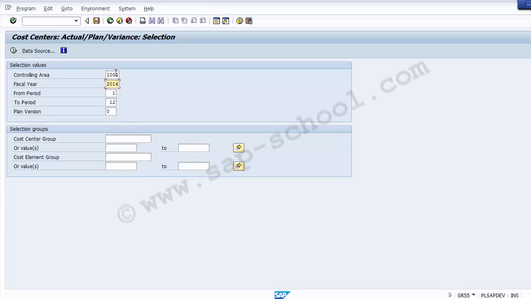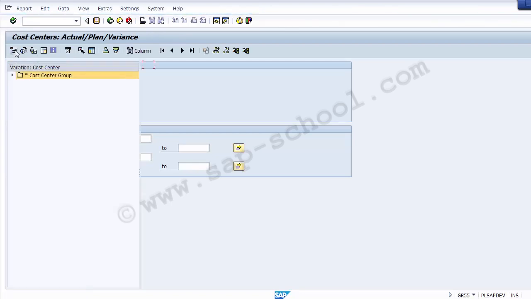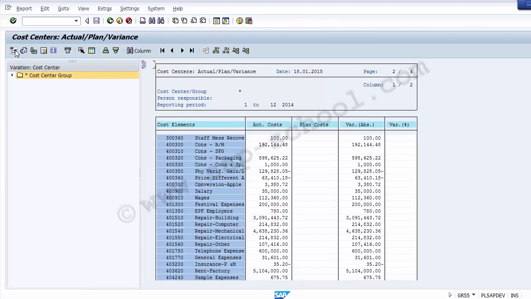So if I put the date over here, the controlling area, fiscal year, and the period from and to, and if I now want to execute the report, I can move on and execute the report over here. So once I execute, now you can see this is a standard report and this has now been executed. So it will show you the data on the screen. So this report is about the cost elements and different actual cost incurred and the planned cost, and then the variance and variance percentages over here on the screen.